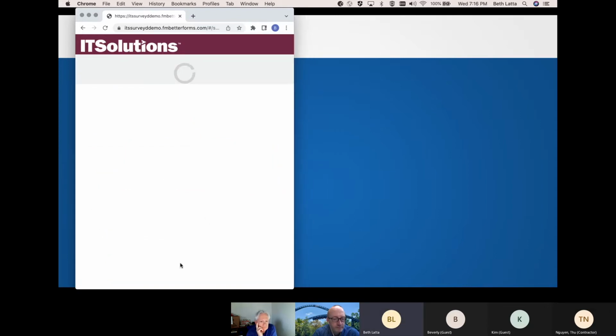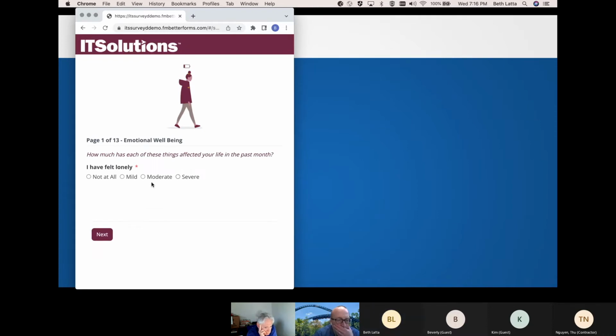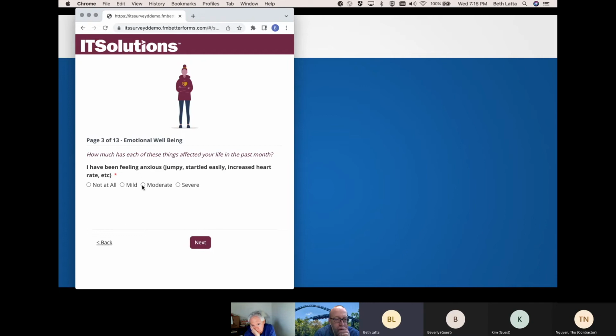I'm going to hit the Start Your Self-Assessment button. And here's my first question. They had a rating scale, so I'm just using their scale. And I changed a few things just to make it anonymous, but I'm not really going to pause and read any of the questions. I'm just showing how you'd fill out a survey, right?